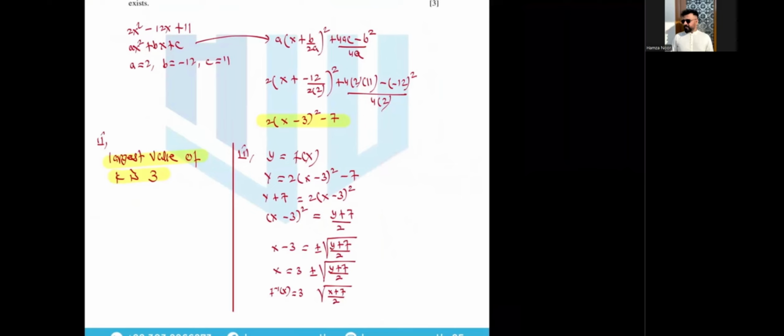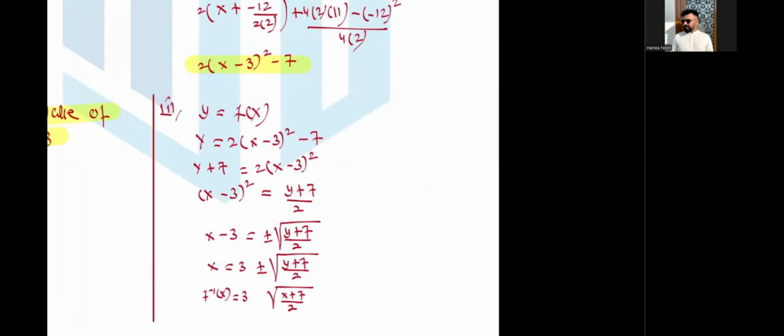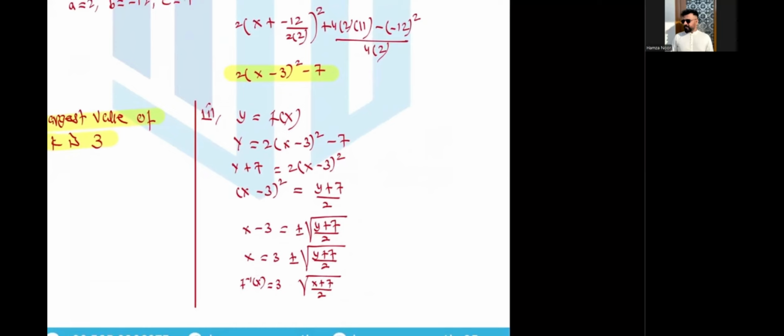So this will become the range of f inverse x, meaning we are going to say that f inverse x is less than or equal to 3. So we need the outputs of f inverse x to be either equal to 3 or below it. So from 3 we have to subtract something, right? So the minus sign will come over here. Therefore f inverse x is equal to 3 minus under root of x plus 7 completely over 2. Okay, this is the f inverse x function.